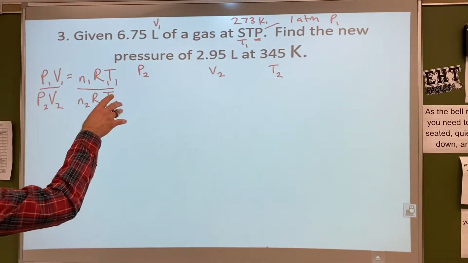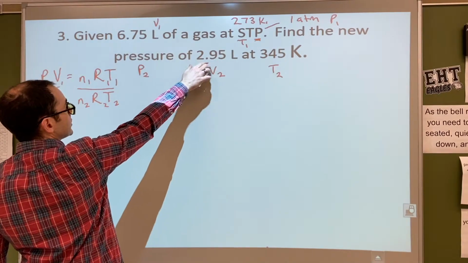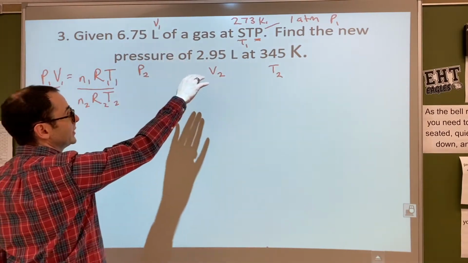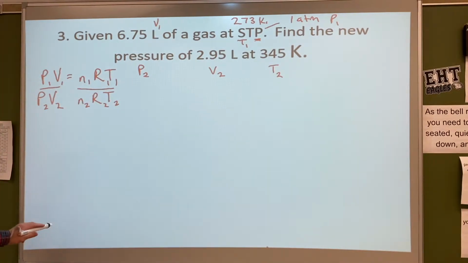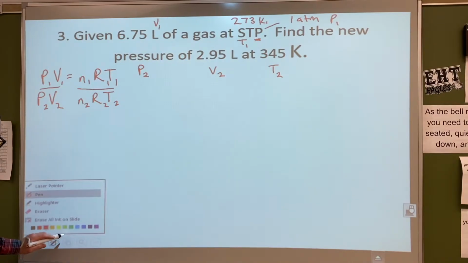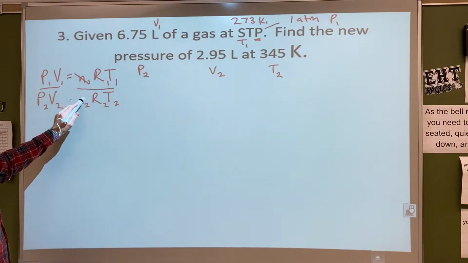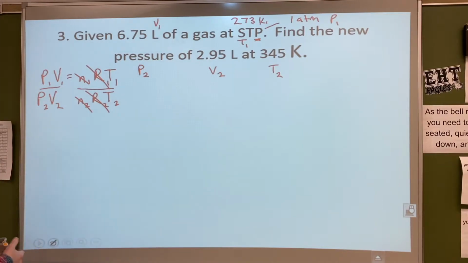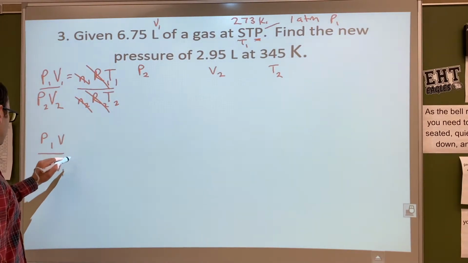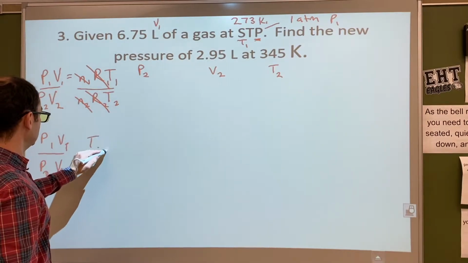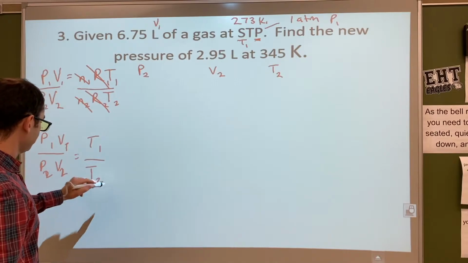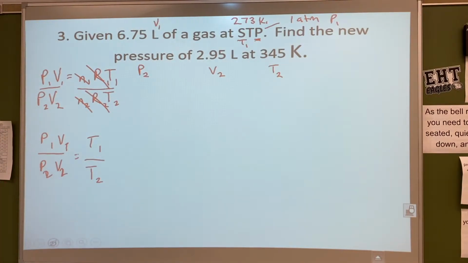And we just want to make sure that everything is the same unit, and it looks good, right? This is liters, so that's good. We don't have to convert anything. This is in Kelvin, that's in Kelvin, so we don't have to convert anything. And we didn't talk about n or R, so they're just going to get canceled out. So our equation's just going to be P1V1 over T1 equals P2V2 over T2. Okay, so we're gonna have that equation. And we're looking for P2.